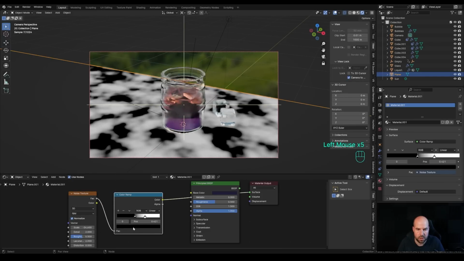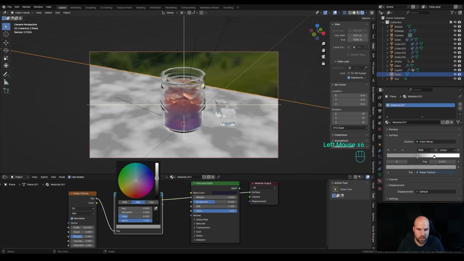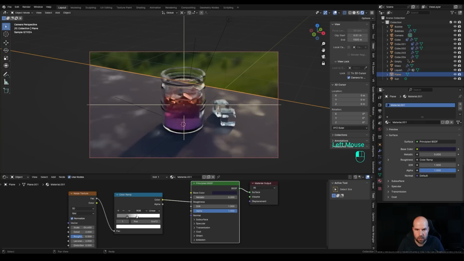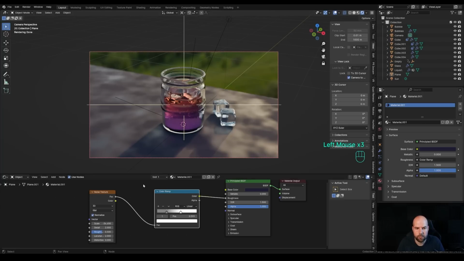and adjust the colors. So the black is 0 roughness, so let's go like this. And here this will be full roughness, and let's just plug it into roughness. And you will get something like this, and then you can play with those details. So it's a very simple wetness map, but this is a very simple setup with like a default noise texture.